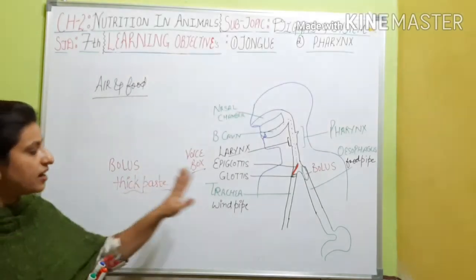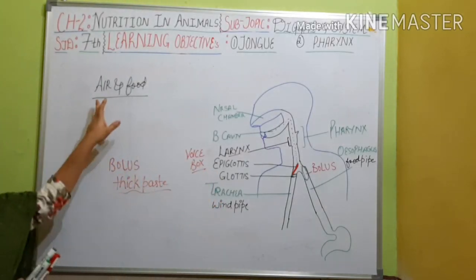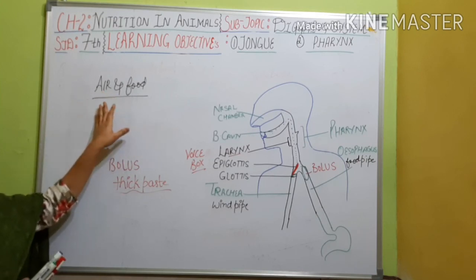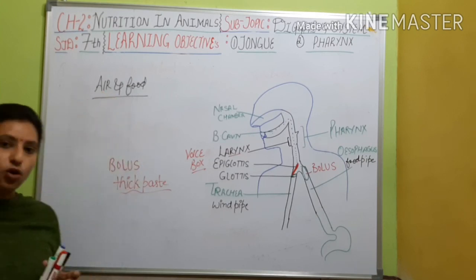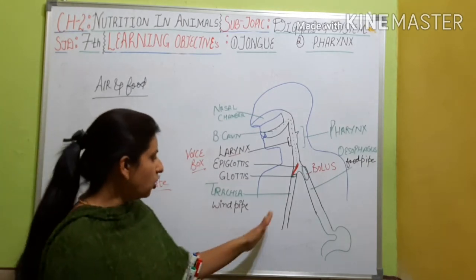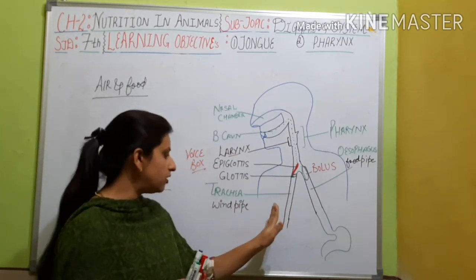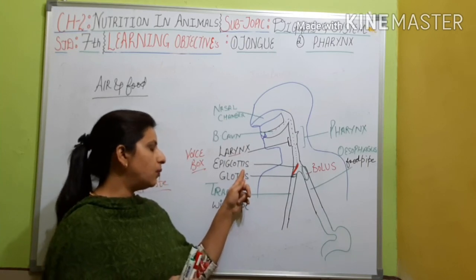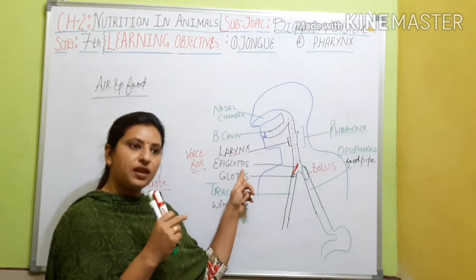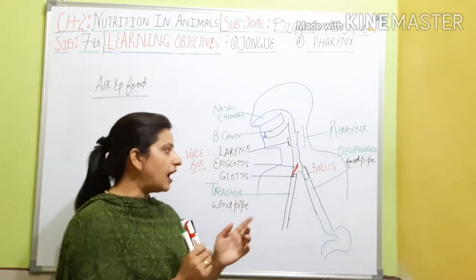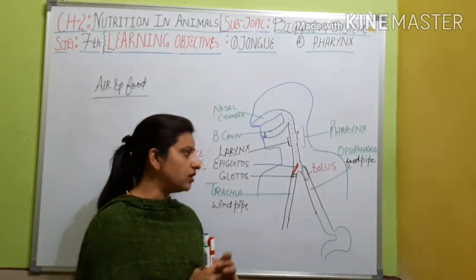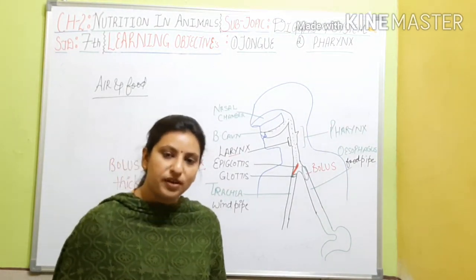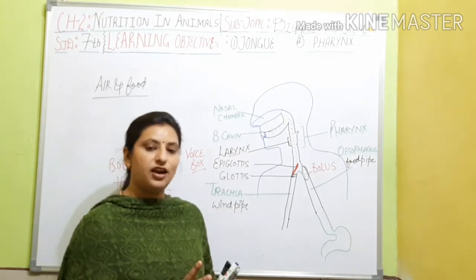In the case of the pharynx, its function is to allow air and food both to enter the body. To avoid the entry of food into the windpipe, the epiglottis is present, and it is like an operculum, a lid which closes up, and the food as a bolus enters into the esophagus. I hope you understood all the topics, and both objectives are clear to you.